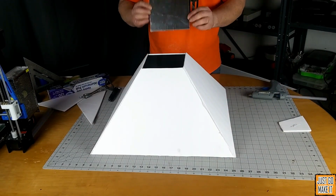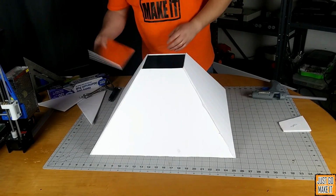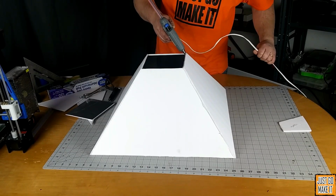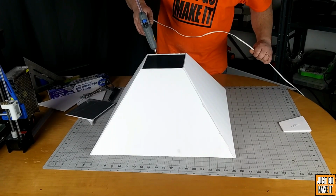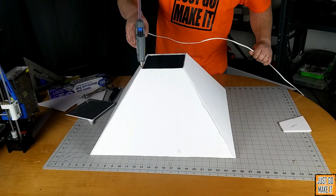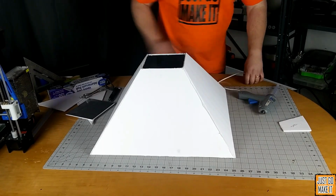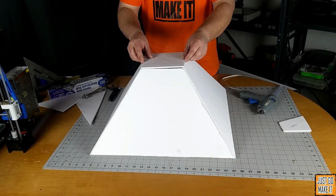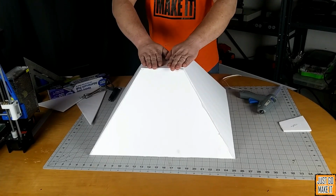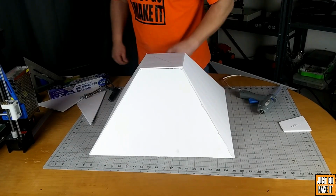Now that we have our little back piece here, all covered in foil and cutouts, we're going to fix it to the back of our light. Do that by putting a nice bead of glue all the way around on this edge. And stick the piece in place. There we go.